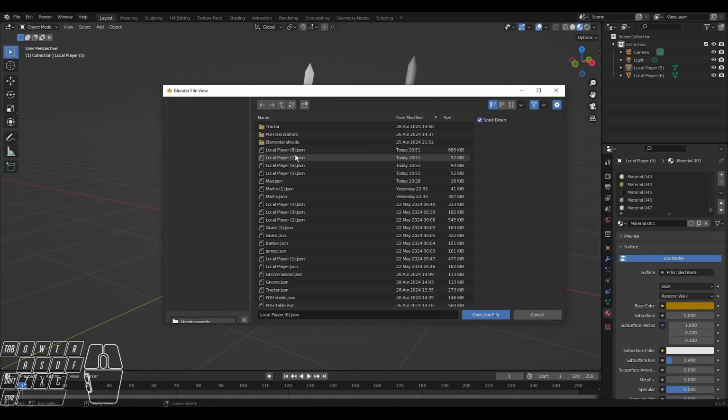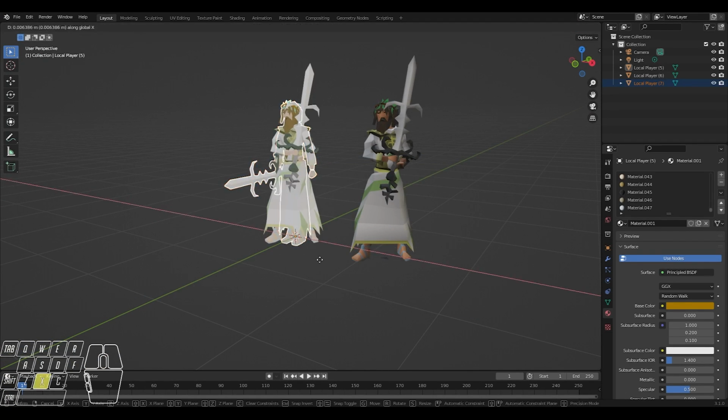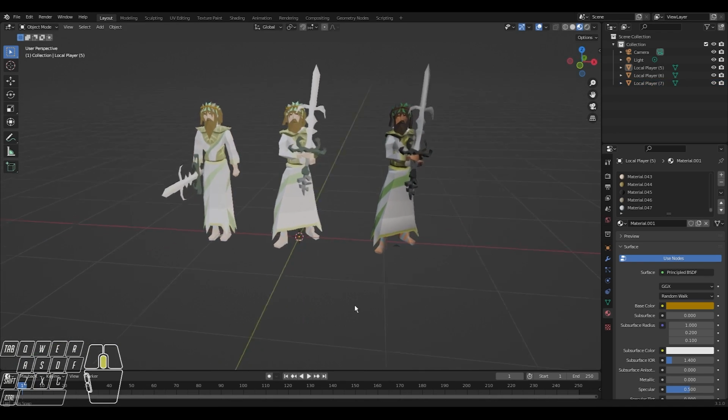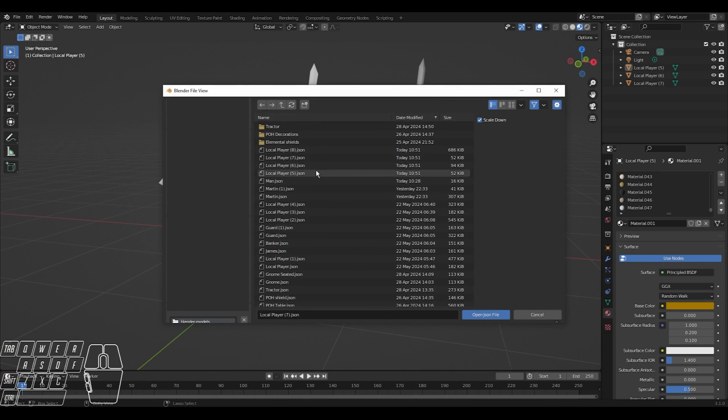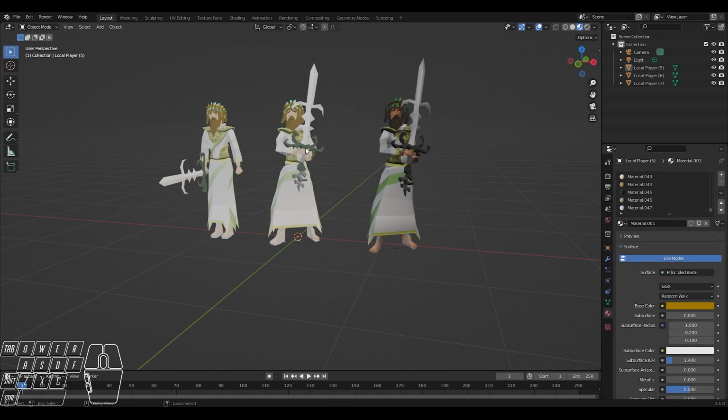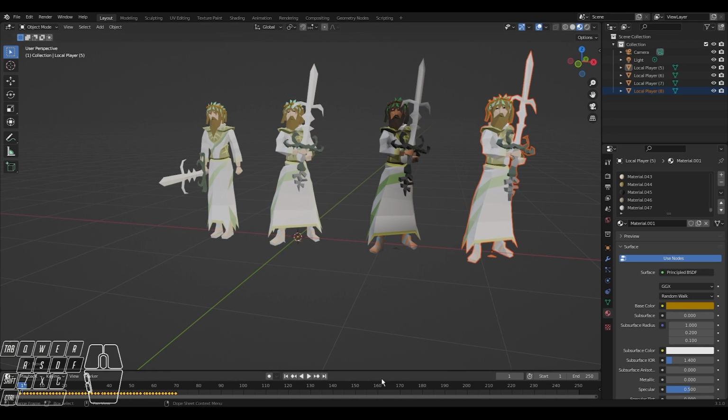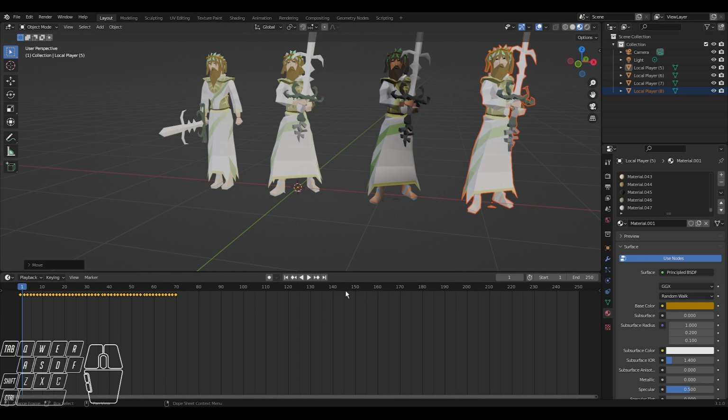Let's now import the default pose. There you go. Especially useful for rigging. And finally, let's import the animation. This usually takes a second or two to load. There we go. And if we take a look at this animation, let's just set this to 70.